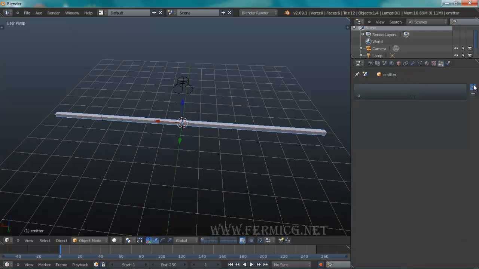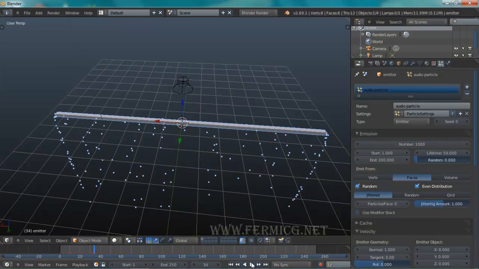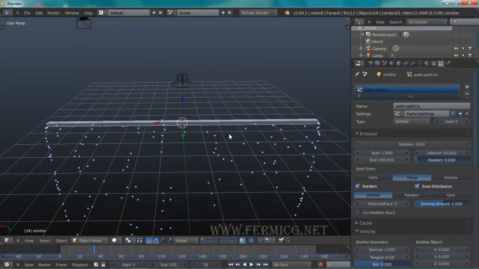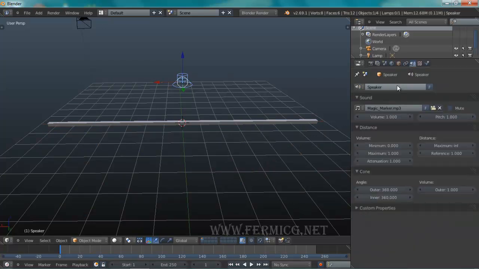So add particle system and change it to audio particle. So we have a particle system. If I play the scene, you can see we have this particle going down. I'm just going to turn off the sound now, volume to 0.01, so you can hear what I'm saying. Maybe a little bit limiting, mute is okay.